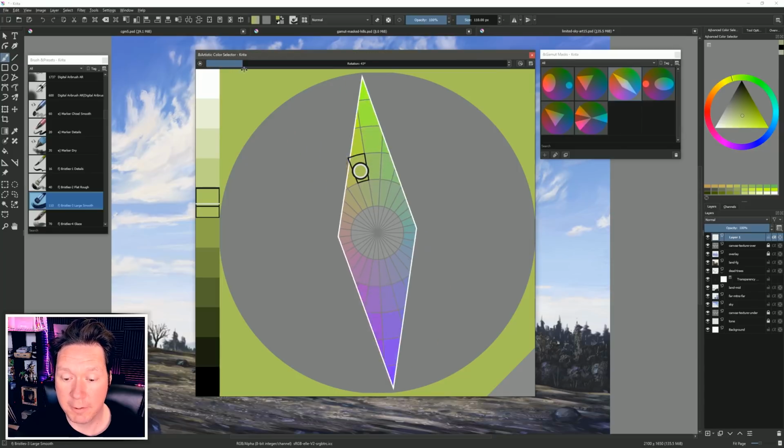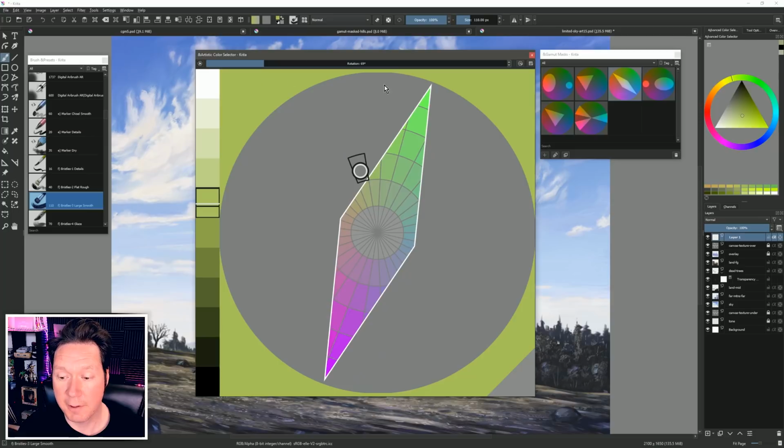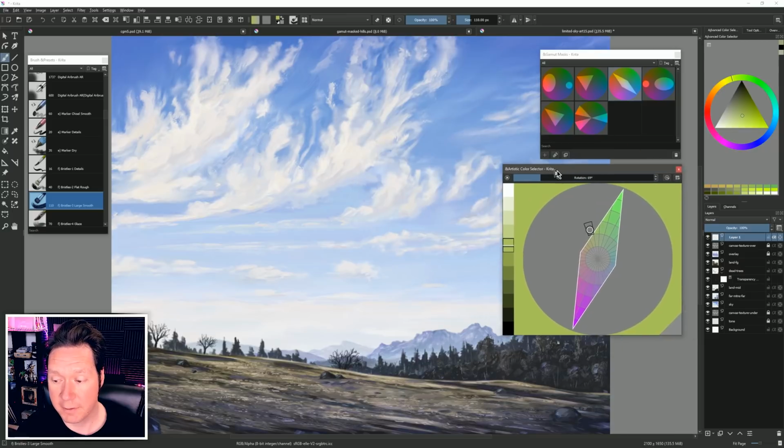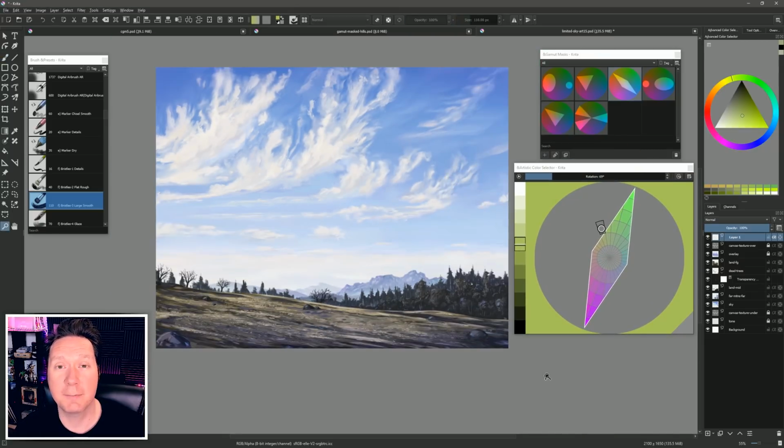And again, if we want to rotate the angle here, we could have a green to purple complementary color scheme. And the gamut has been limited so that we have mostly this green to choose from, mostly this purple to choose from, and then some of the other colors are still accessible, but they're very, very desaturated, almost gray. So I'm going to go ahead and move this artistic color selector down. Let's take a look at some examples of artwork that uses gamut masking.